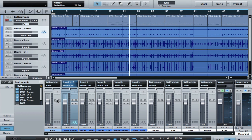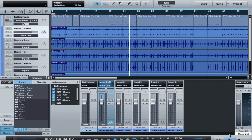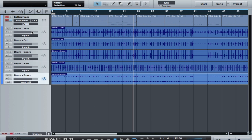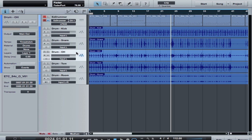Now I've got the mix down. I can hide all of this stuff, disable Easy Drummer, and hide all of these WAV files from the project and close the mixer. Up here I can see my room mic — let me get these in the right order. I've got my kick, the overhead, and the tom. On the overhead, I'm going to pan this one slightly to the right — I'll open the inspector and do that. The tom mic we're going to pan fully to the left. And then the room mic we'll bring down and bring back up.